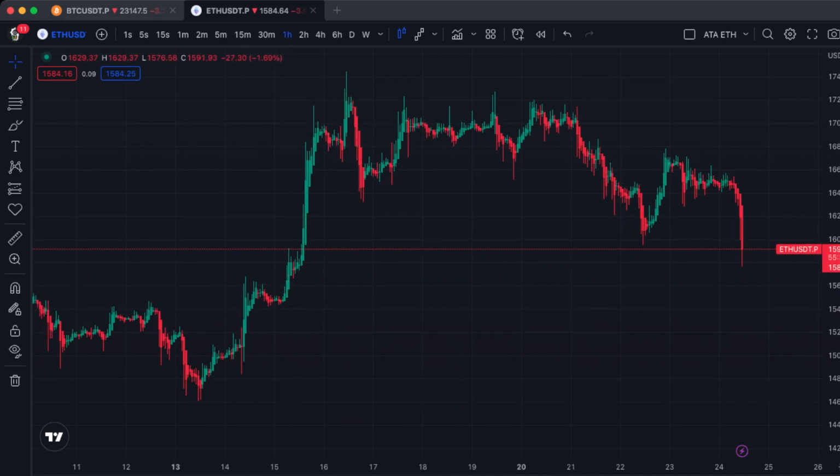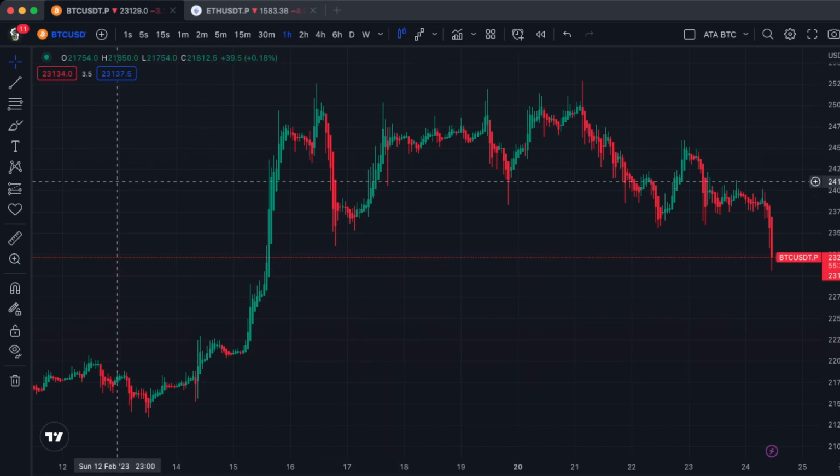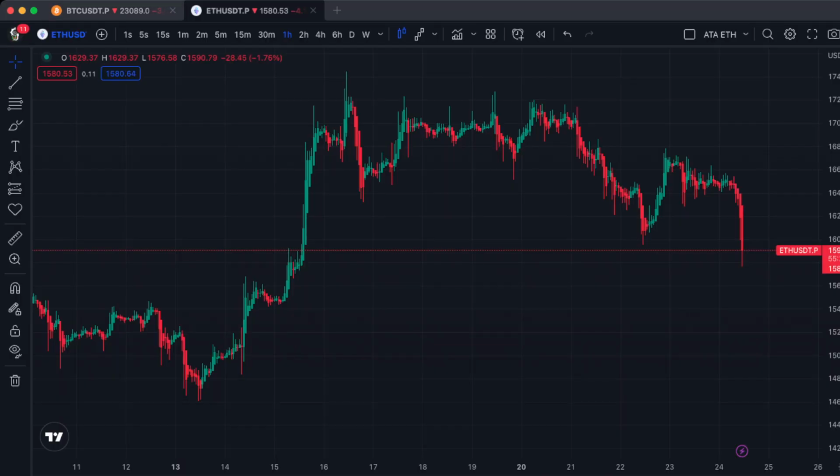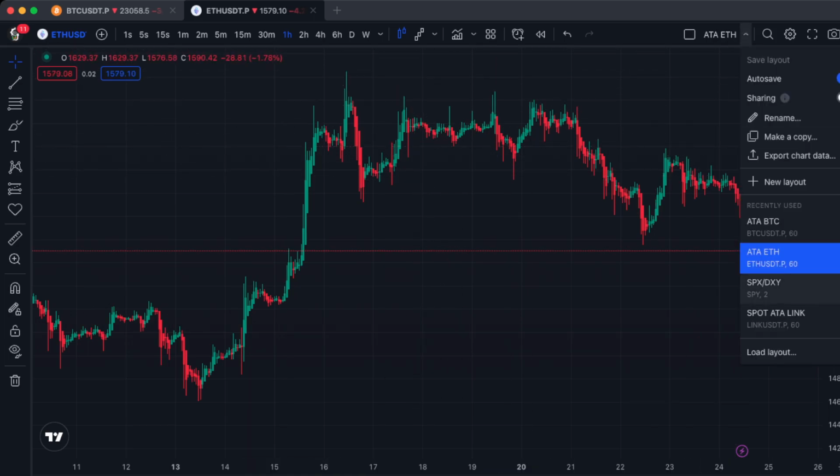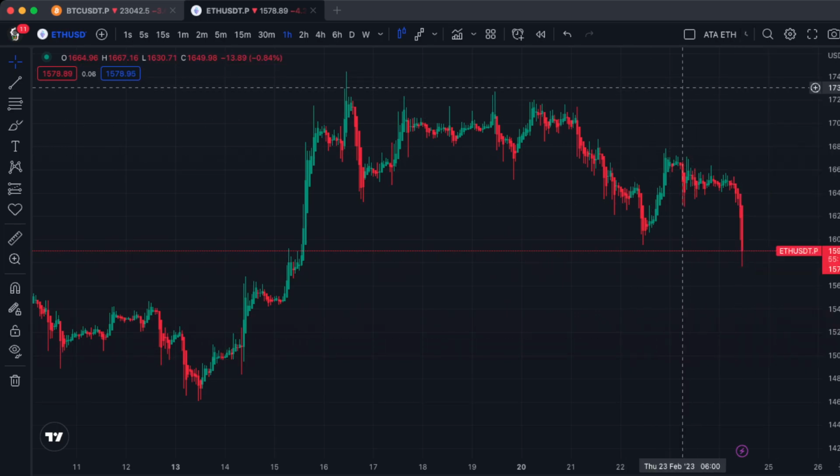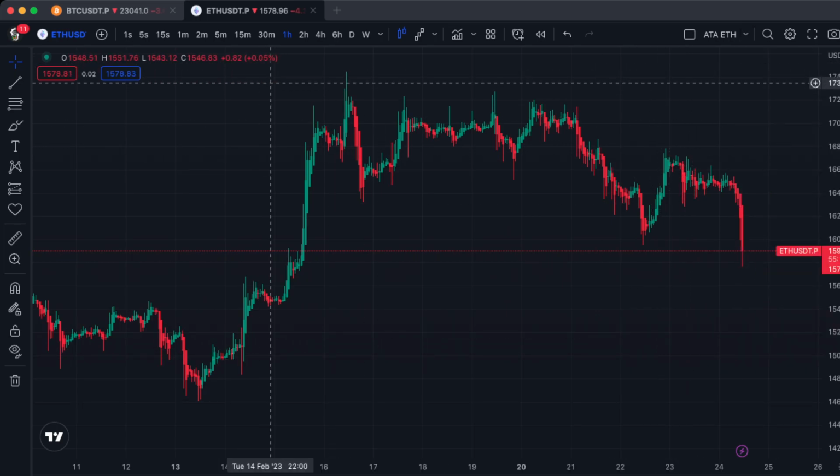So again, remember, layouts are just the canvas. This is where we're going to do the work. This is where we're going to add the indicators, etc. Coming back and forth is on this. I do recommend if you are using the web browser, it's okay. The web browser for TradingView, you will have to load this every time you load it. Or you can do the desktop app. You can look for the videos that we have posted on how to install the desktop application onto your computer.